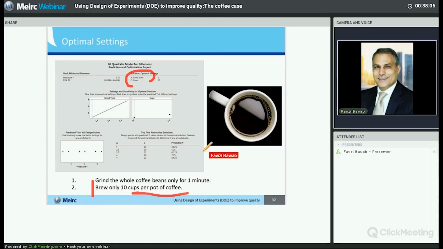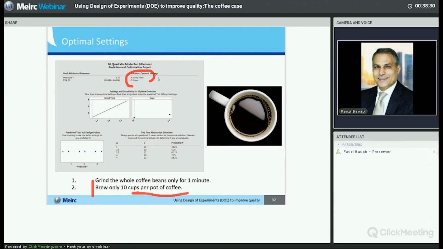Once you do that, you basically have now run a design of experiments for screening the X's, selecting the X's, and then an optimization study. As you see, Minitab has this great assistant, and it gives you these reports, and this can be run for any type of experiment once you have defined your problem statement and your Y and your X's.